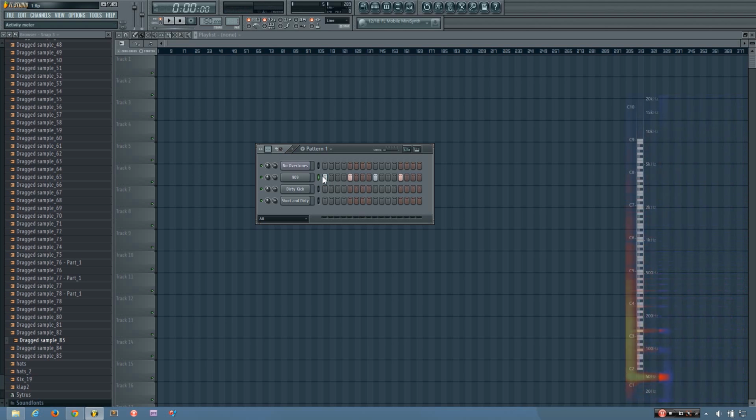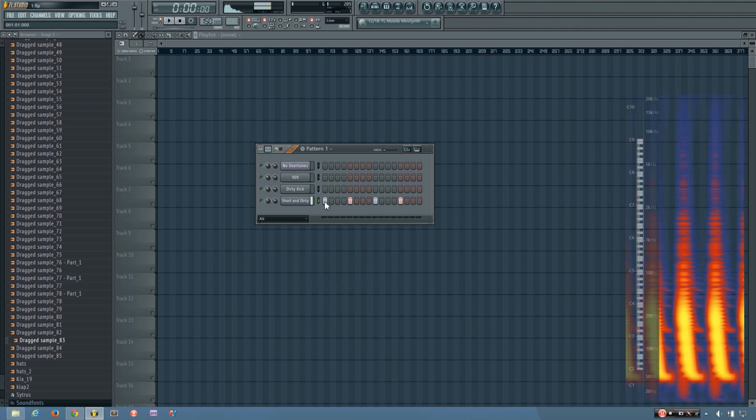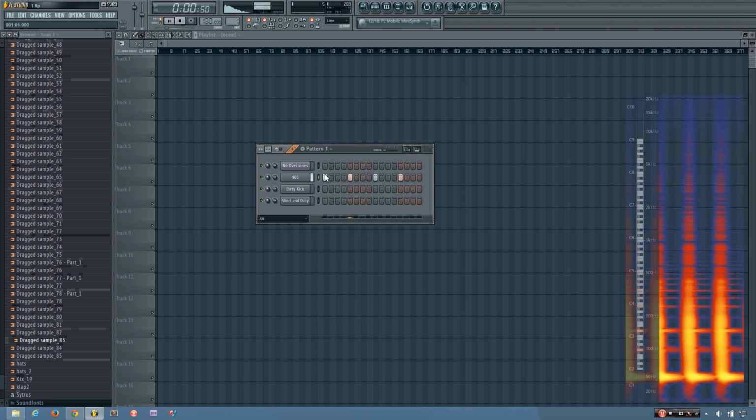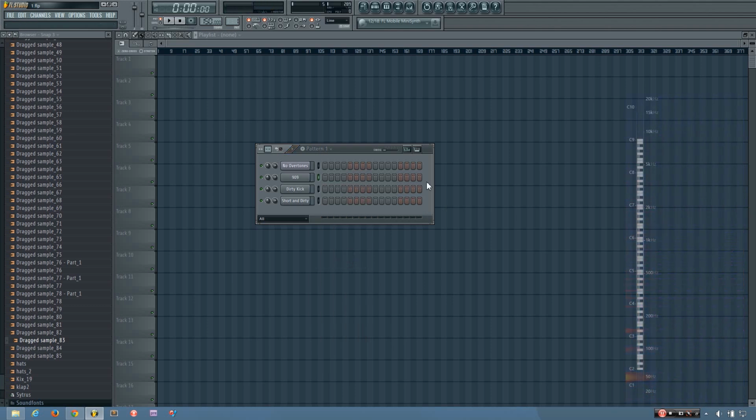So this is a good example of a long enough kick. But this kick, you can see over here, and you can also hear that it doesn't have a long enough tail, where this one does. That way, once you're distorting it, you have that bass completely through until the next kick hits, which really gives you that full bass hardstyle sound.